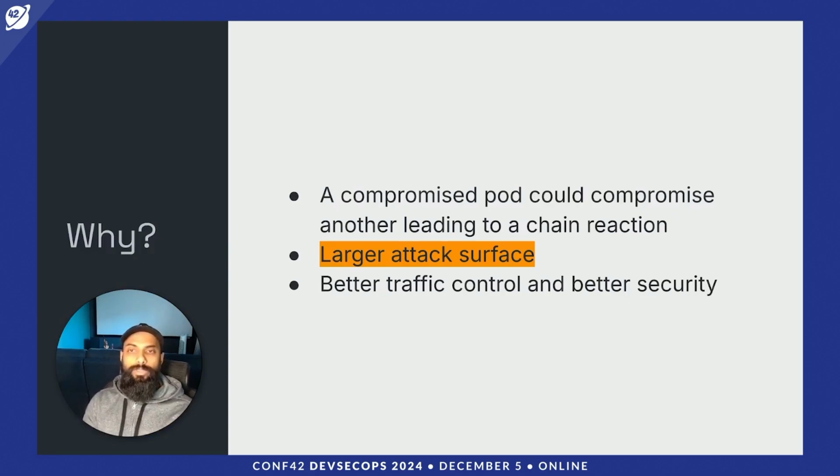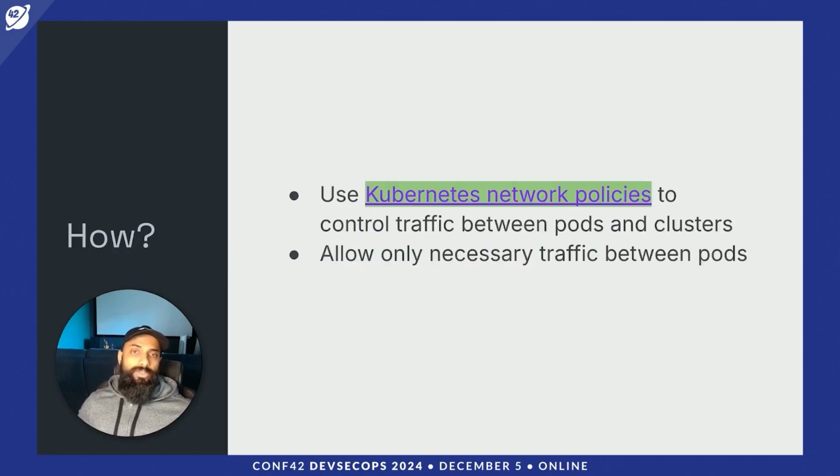So do not leave this all open, as it could lead to a compromised cluster. And when a particular pod has a vulnerability, this open communication could lead to a bigger attack surface. So it is important to reduce the attack surface as much as possible in case of a breach, and it is important to isolate the attack surface as much as possible as well. Lock all this down. So you can use Kubernetes network policies to control traffic between pods and clusters, and only allow necessary traffic. So again, follow the principle of least privilege. Just allow exactly what is required.